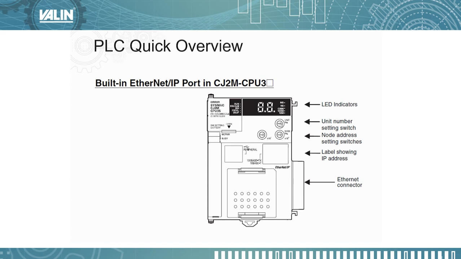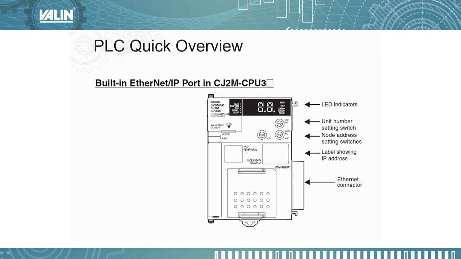The one at the top is for the unit number, and you must set that unit number so that it's unique to any other communication units that you have on the system. So if you have a serial module or another Ethernet module, you want to make sure that all of them have a different unit number set by these switches. If you have special units like position control or analog output or anything else that's considered a special I/O module, those unit numbers are different than the communication units, and so you just need to make sure that this one sets the number unique for communication units only.